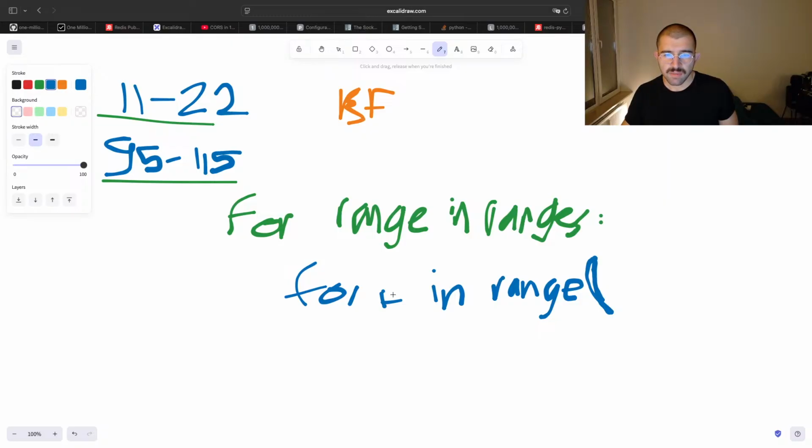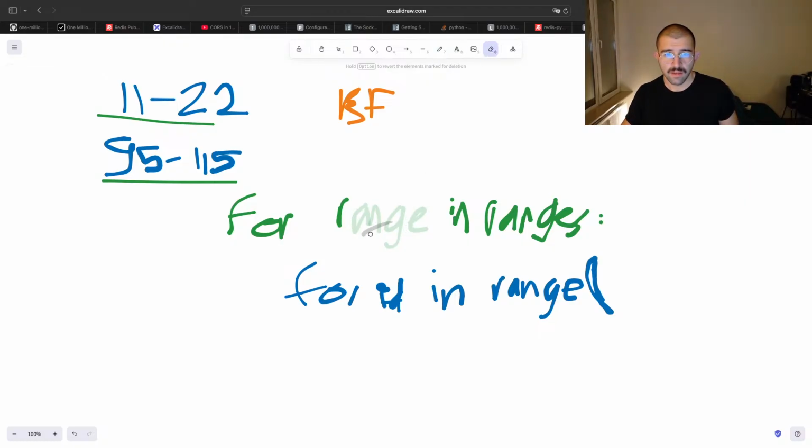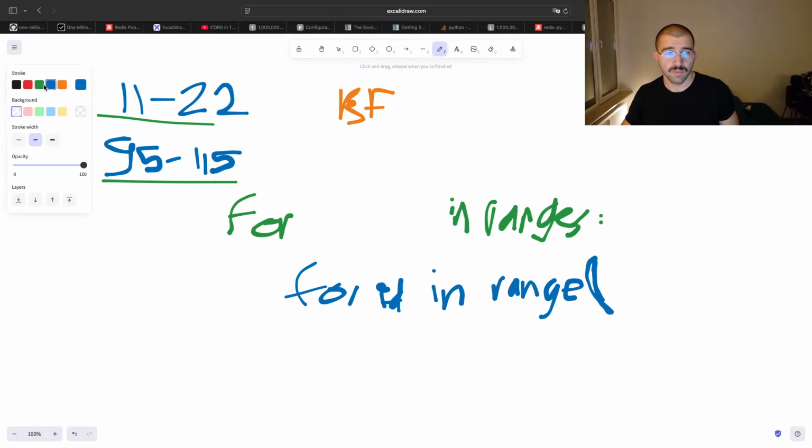It's technically an ID, right? Let's say for ID in range. If we were to somehow split it up, imagine we split this thing up and you have start and end.